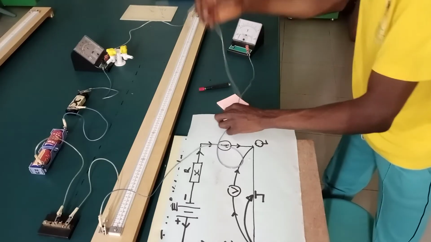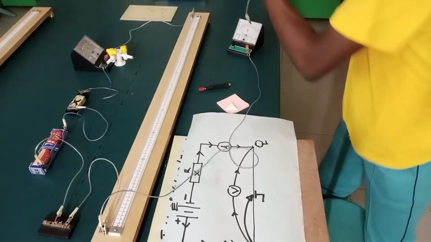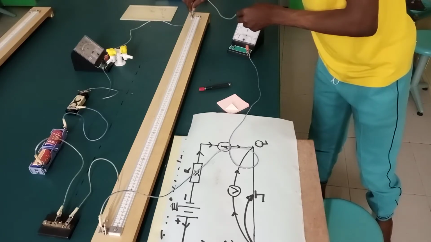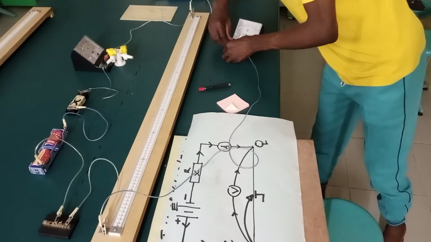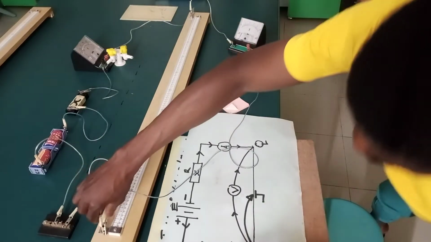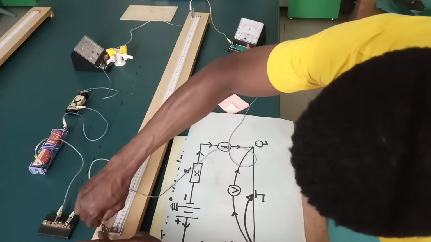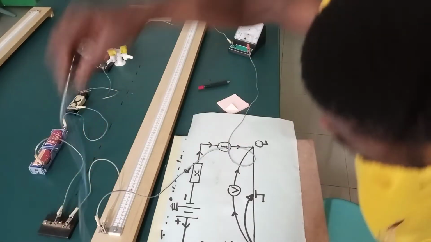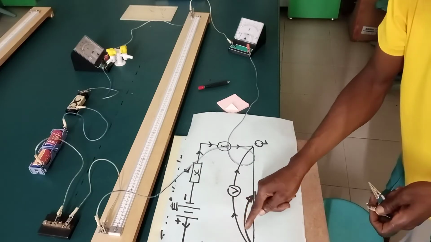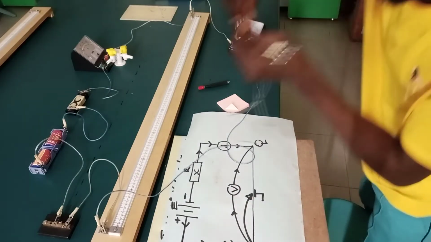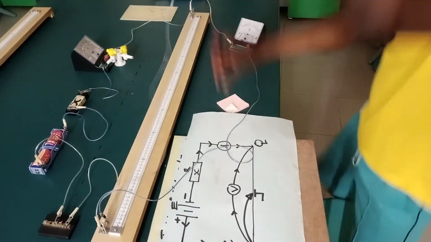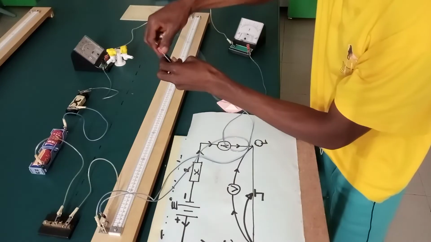Good. And then the next connection is from this end to this other end. The next connection is the jockey. Take note, the jockey is also here. So there are 3 wires here, 1, 2, 3. So this is the wire for the jockey. We connect it here. And then we do this here.